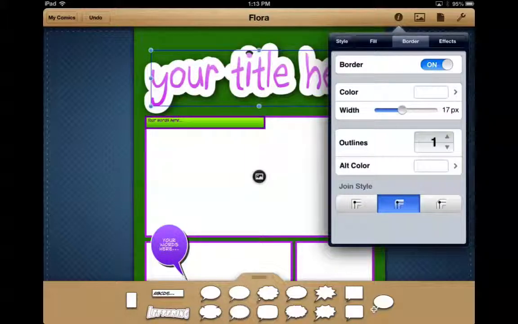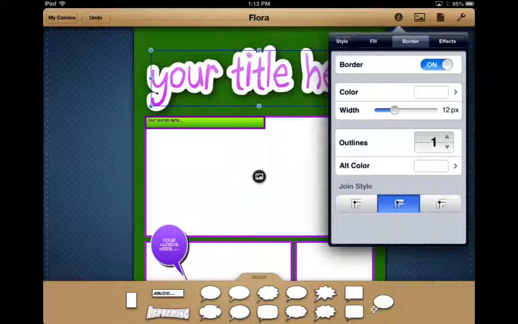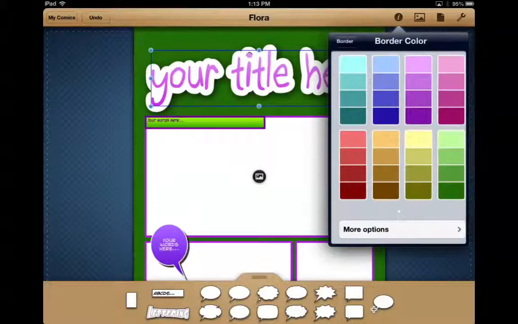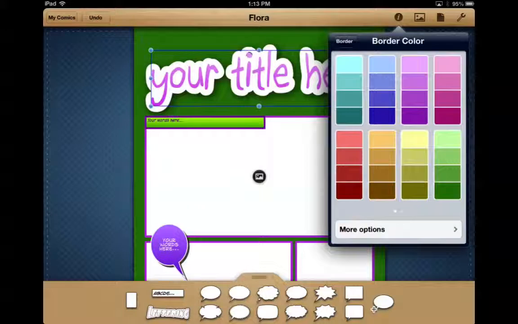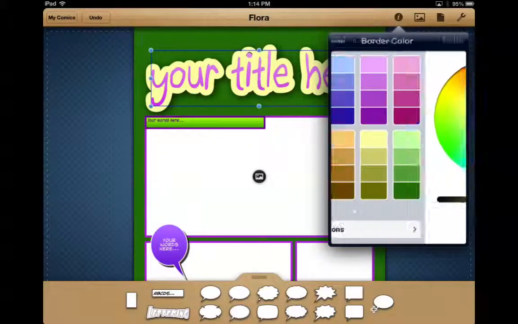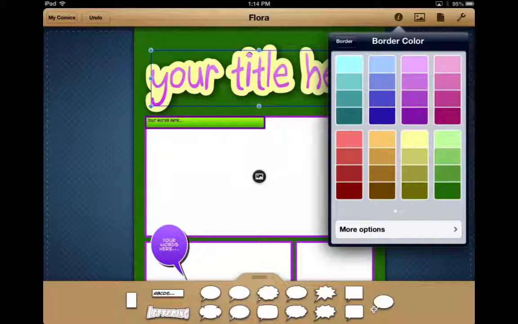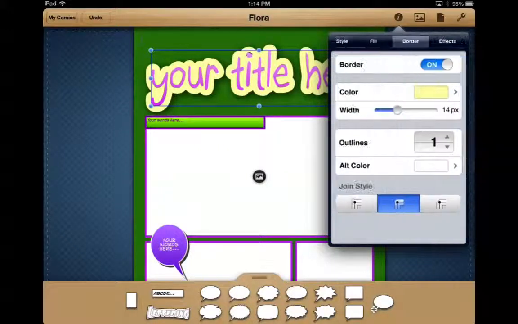Oh, not that much. Okay, I'm going to change the border colour to that really light yellow. If you don't like any of the colours in there, you can also go to more options and it gives you that wheel. Okay, so up the top it says border, just tap back there to go back.